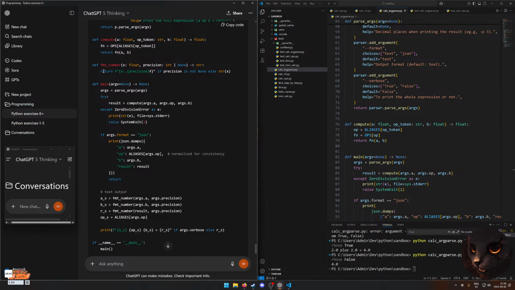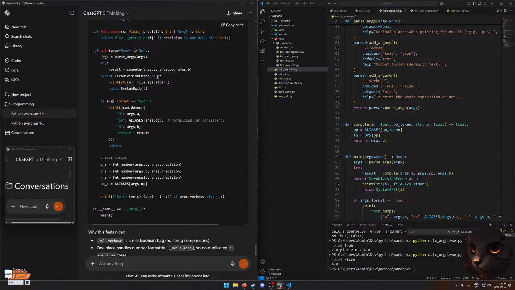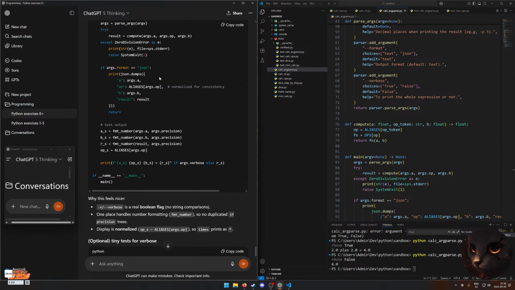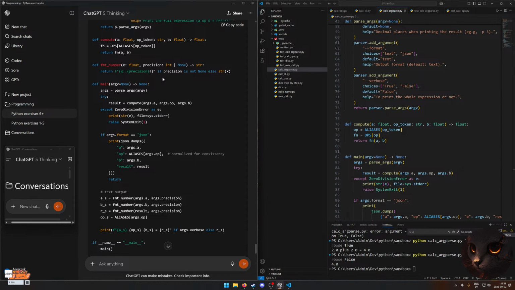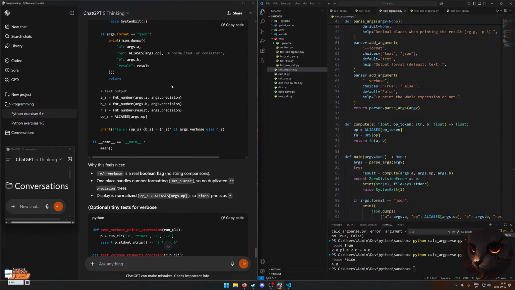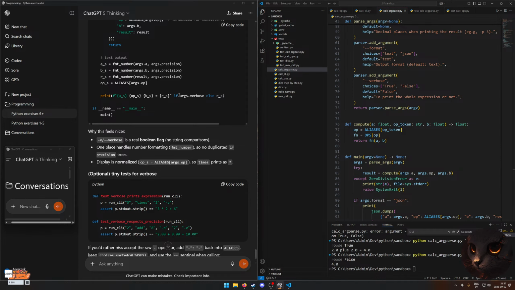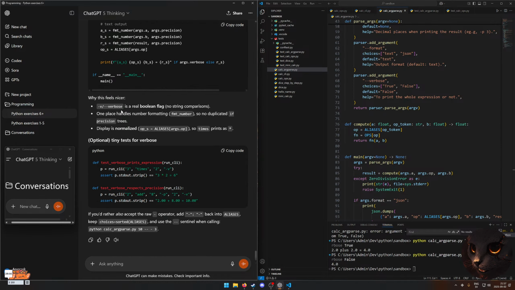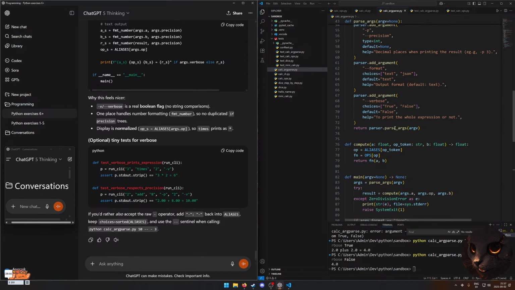And this is unchanged, and this is a new function. It's actually changed a lot of the code. The verbose is a real boolean flag. Okay, let's just do the boolean stuff.